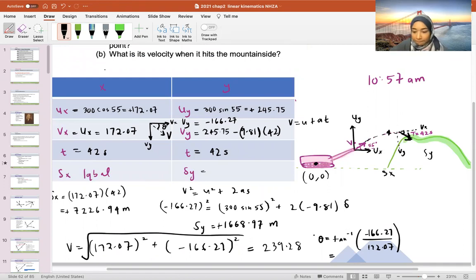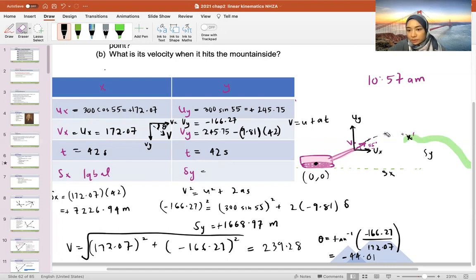What about the angle? Angle 44.01. Is it negative or positive? Negative. Okay, so we got a negative angle, which is what we are expecting from our Vx and Vy here. Okay, it's a negative. So minus 44. Maksudnya gambar saya lukis ni betul lah. Walaupun saya agak-agak je, but it turned out correct.